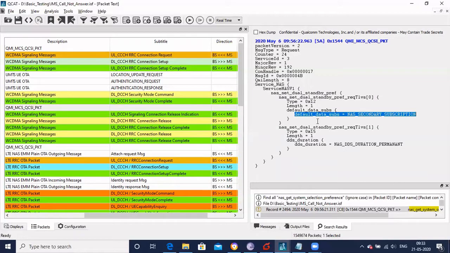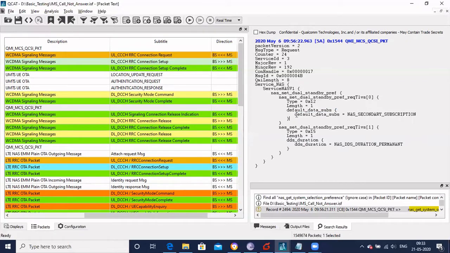Whenever you change this setting, for example, if initially SIM1 is your default data subscription, and later on you change it to SIM2, then the device will detach from the network and do a reattach. That is because it has to indicate to the network that its preferences got changed, device configuration got changed.